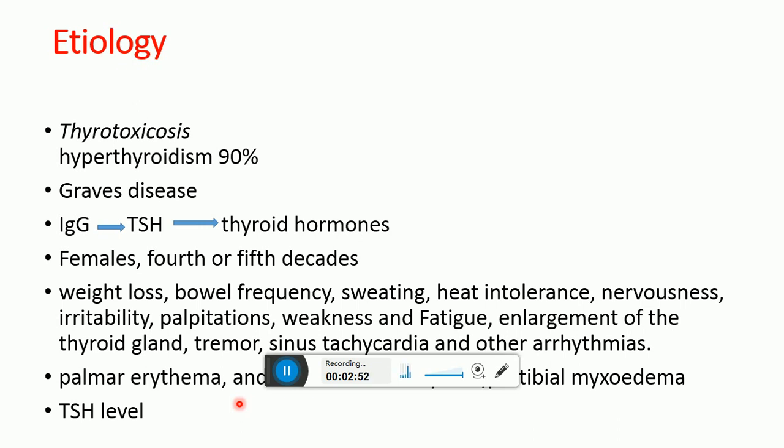Thyroid function is commonly tested initially with a TSH level. If the TSH level comes to be low, our investigations can be normal. If it comes to be low or normal, but thyroid disease is still suspected, then you can do a range of other additional investigations. The treatment options include carbimazole, propylthiouracil, propranolol, thyroid ablation with radioactive iodine, and partial thyroidectomy.